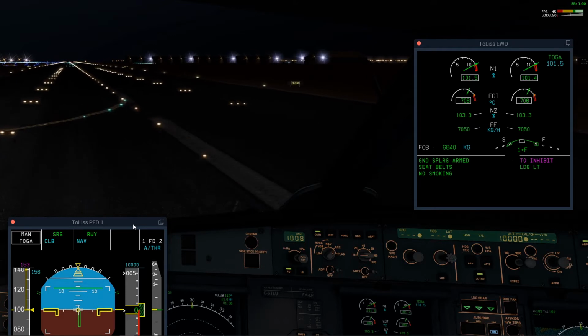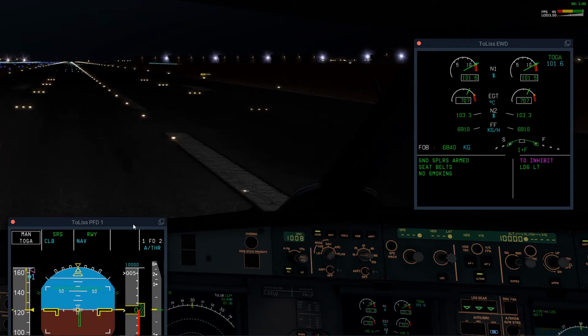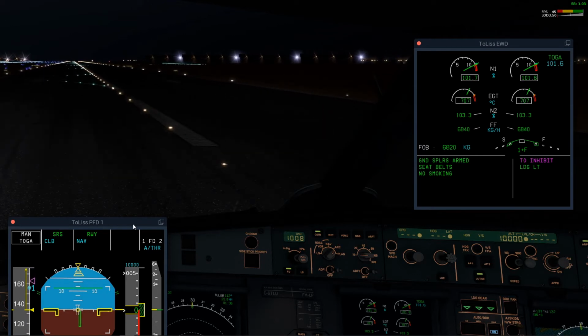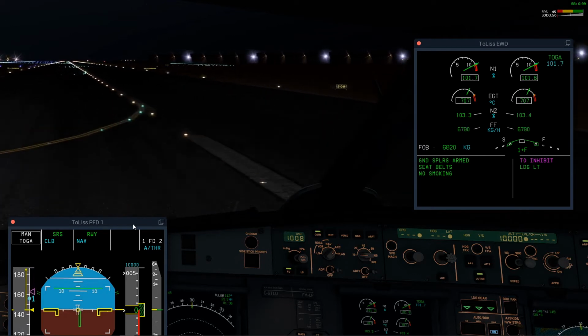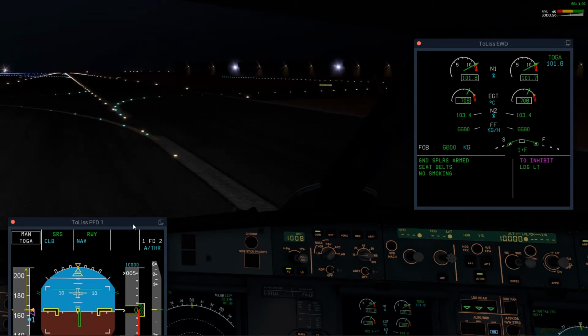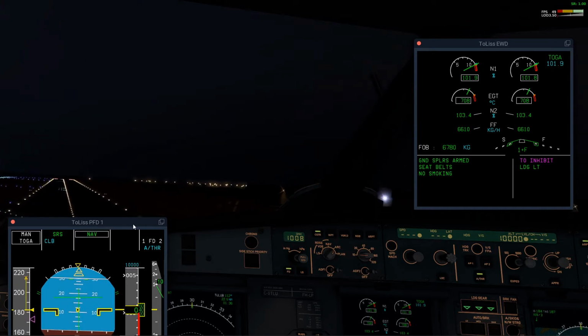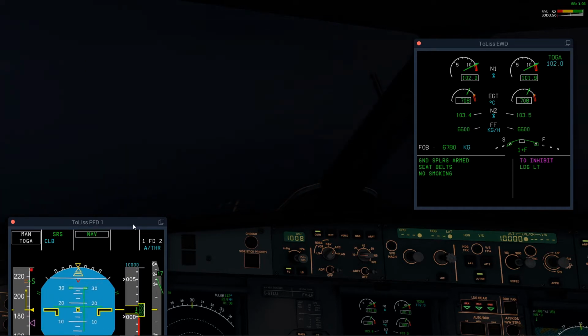SRS, here comes 100 knots. Yoke is neutral by 100. We could still use a little rudder if we need to. Coming up on V1 and our rotate speed. Today they're exactly the same, 156. So pull back to about 15 degrees up. There we go.